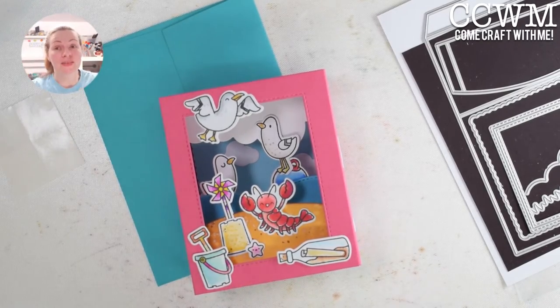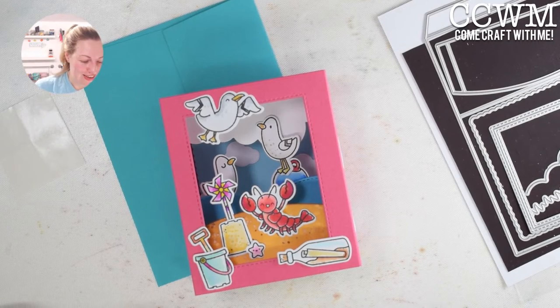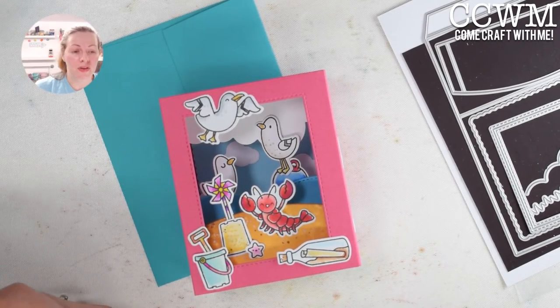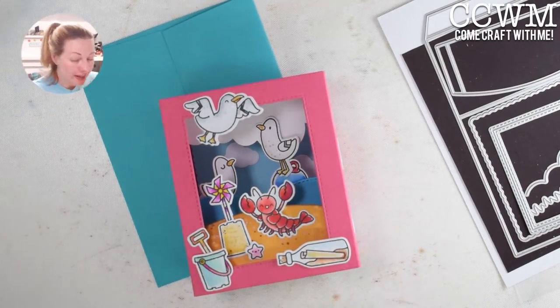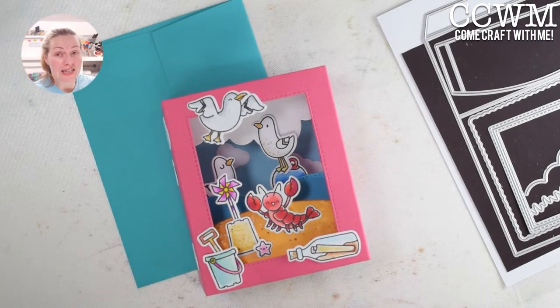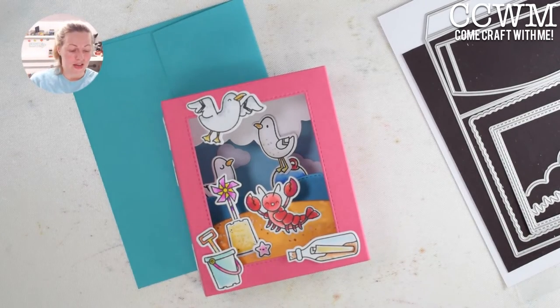I was thrilled to be able to give you guys a little exclusive peek at our new stamp sets. A Little Shellfish and You Go Girl. And we didn't have a look at the Sealy Friends, but this is also going to work really well with the seals, stamps, and dies. We've got the Breaking Waves border dies that we've used in the back there. They also work really well with the seals. And you had a peep at the unicorns, the fluffy puffy unicorns. Don't forget, we have another day of sneak peeks tomorrow, and we've got another dog set. You saw a little peek at that, one of the cards at the start of the stream, and the stencil and some word dies that you're going to want to check out.